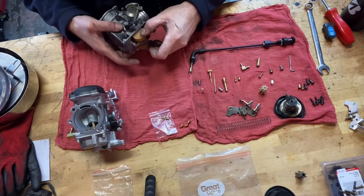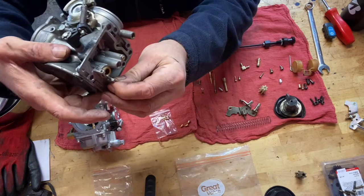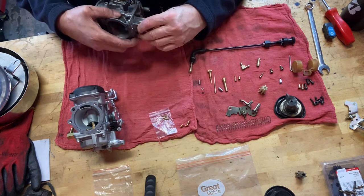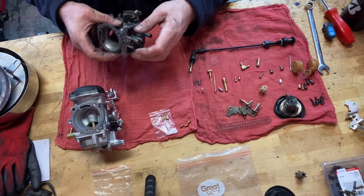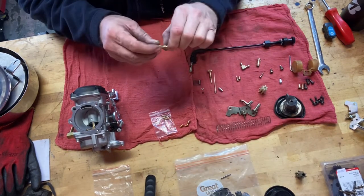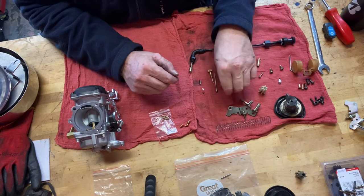I'll take the floats out. That's the needle valve — it was a brand new needle valve from the All Balls kit, so I'm not worried about that. But you can see how bad it is on the worst side. A friend of mine gave me another one to try and we didn't realize somebody had also punched a hole through the carburetor. Anyway, that's what you get into when you get into a carb from 1988 — it's had a lot of hands in it over the years. There are still a lot of good parts in here, like this is the original Keihin emulsion tube and venturi end — that's how they sit inside the carb body.